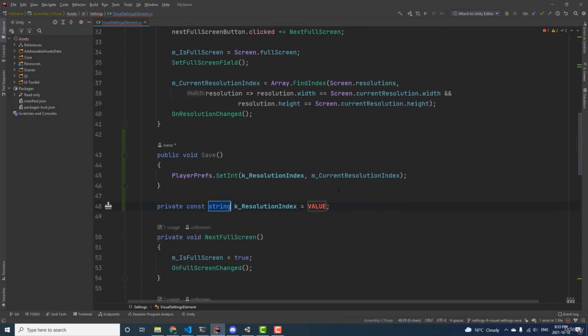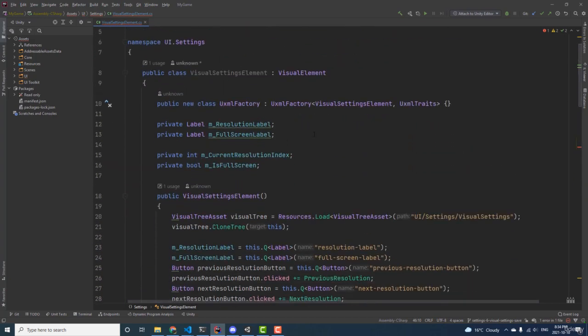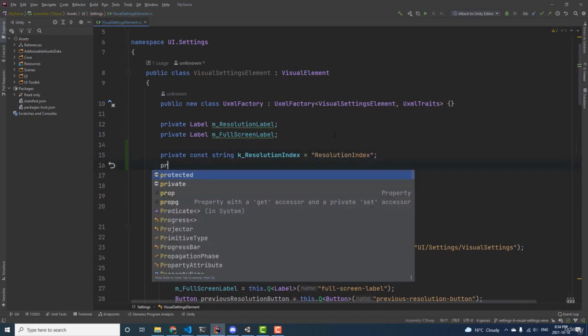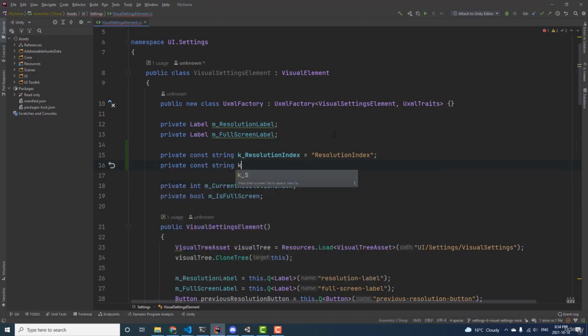And so we're going to create a new constant for the player prefs key. I'm just going to put it at the top where all the other variables are, and I'm going to call it resolution index. While we're here, we're going to create another constant for the player's pref key for the full screen value.